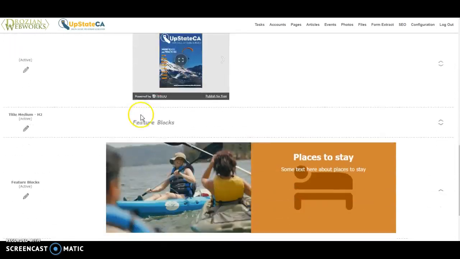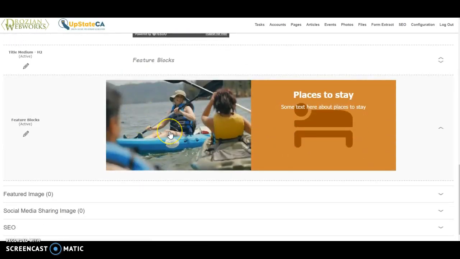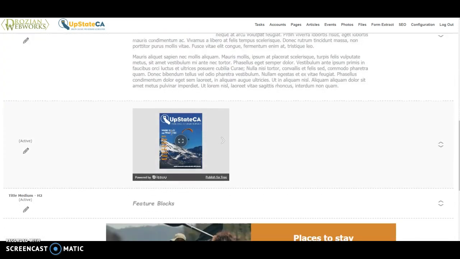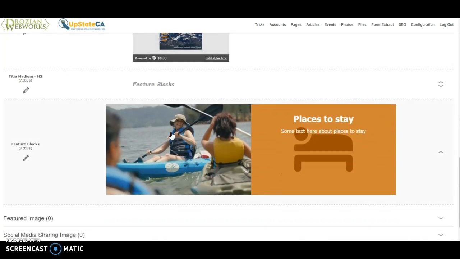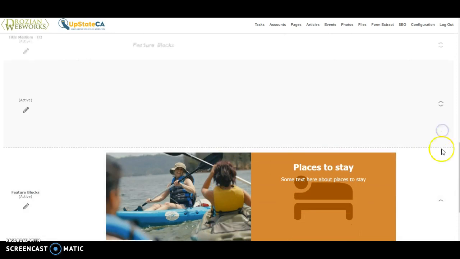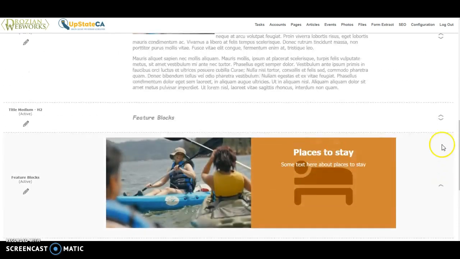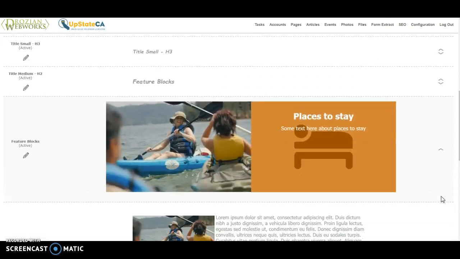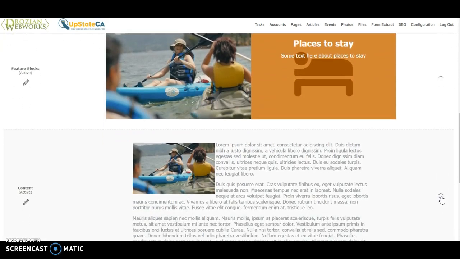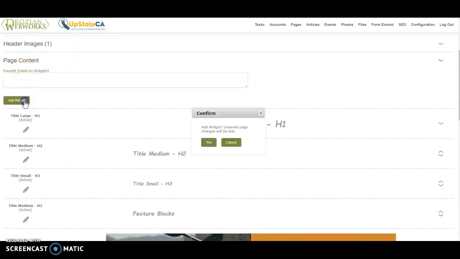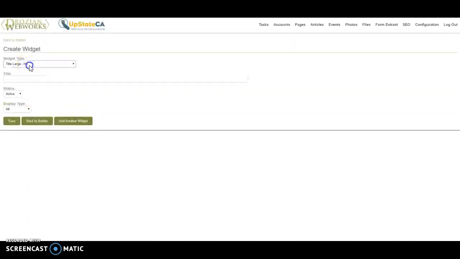So you can see all of the widgets that you've been putting in here, and you have a little bit of a preview of what your page is actually going to look like. Say I don't want this feature block to be at the bottom. Maybe I want to put it up a little bit. I can just use these arrows to move my content up and down within the page without having to re-put it in or copy and paste or anything. I just use these little arrows to move up or down, and then I press save. Okay, let's go back down and finish doing our last bit of widgets.